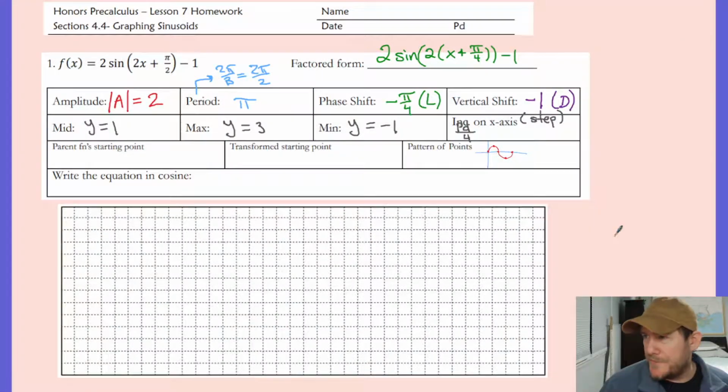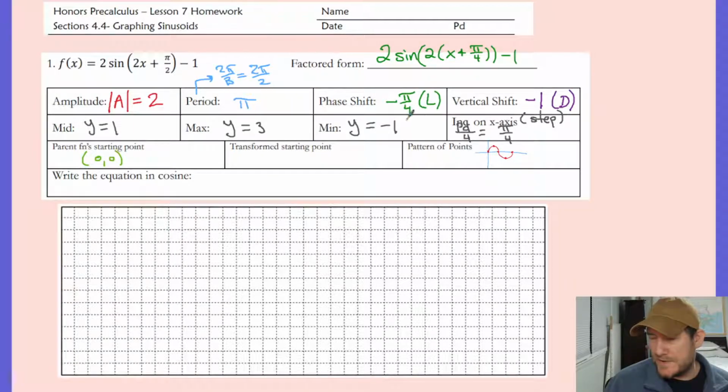Okay. So the period divided by 4 is pi over 4. That's going to be our step. Alright, a couple more questions here. What is the parent function starting point? For this little table, and I don't think we asked this on the quiz, but the parent function starting point for sine, we can see, would be the origin. What we can do now is apply all of these transformations to the origin and see where our new starting point would be, starting first with, I guess, the horizontal stuff that affects x.